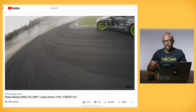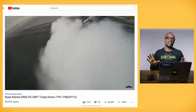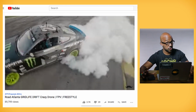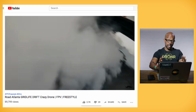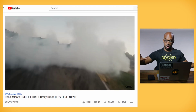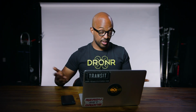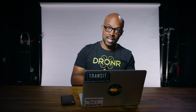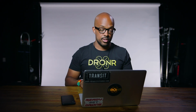All GoPros, regardless of what setting you have, are very wide angle. So a wide angle means that if you're seeing something that's full in frame, that means you're really, really close on it. So this person was right up on these cars because you can see in the frame the car is pretty much the whole frame, which means the drone is within a couple feet, flying as this car is sliding down the track. They are right on them, going the same speed as they are and getting the full frame shot. That looks amazing. So the skill in there is just ridiculous.